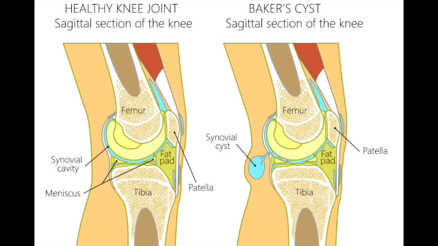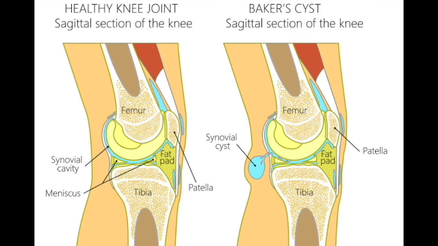Popliteal or Baker's cyst. Popliteal synovial fluid effusion is displaced with subsequent cyst formation. The mechanism is degenerative or inflammatory joint disease. Clinical manifestations: mostly asymptomatic. If they are symptomatic, it'll be posterior knee pain and stiffness. You'll see a mass behind the knee and possible knee effusion. Ruptured cysts may present with pseudo-thrombophlebitis syndrome, mimicking a DVT with tenderness, warmth, and erythema to the calf. So have that on the differential.